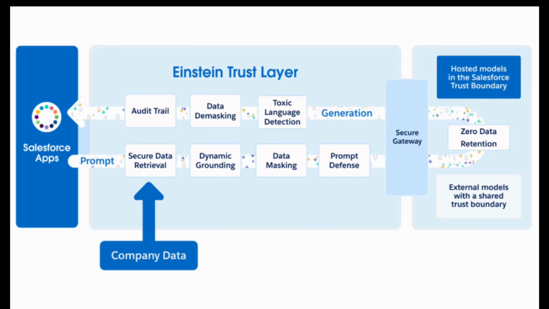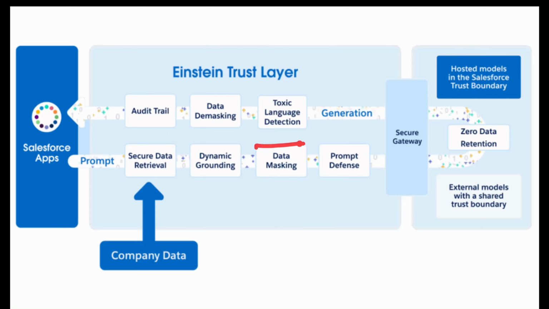Okay, next is the dynamic grounding. Every time you work on the prompt template, we have just seen that we can embed the logic so that it remains dynamic. We can always fetch the latest data, and we need not work on the data retrieval ourselves. Also, it gives reusability. So this is also possible because of the Einstein Trust Layer, which comes under the Einstein 1 model.